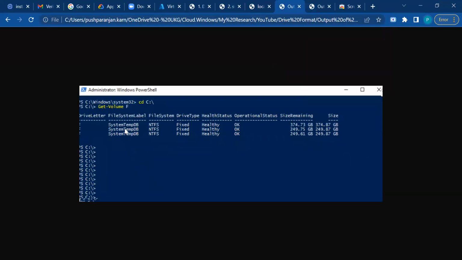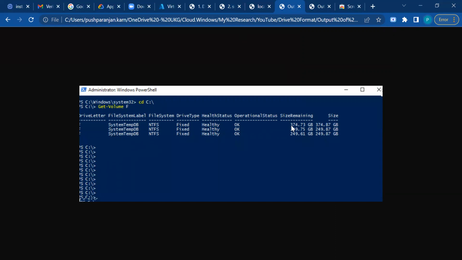All right, so you can see over here that this is our sync node, and we ran the command get volume F, right? It displays all the F drives of the cluster except the one on the primary sync node.